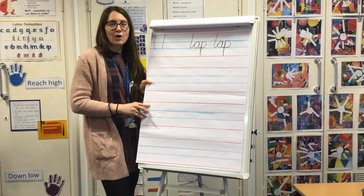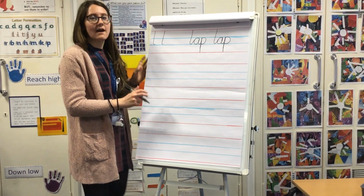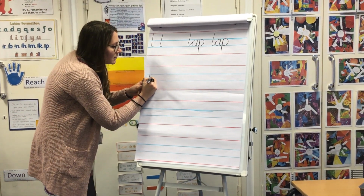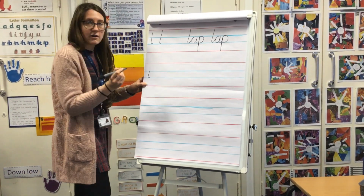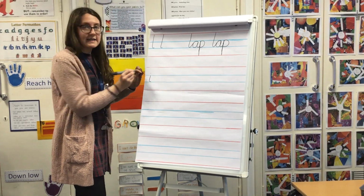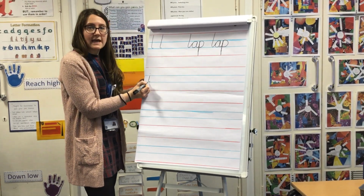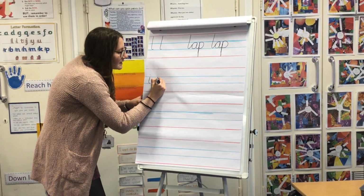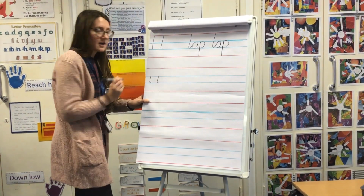And then the second long ladder letter that we're looking at today is the I. So an I starts at the middle of the line, down with a little flick, and then I take off my pen or pencil and I give it a little dot. It's not a football, so it's just a little dot. I've also flicked it at the bottom so it's ready to join when we start that. Let's look again, all the way down with a little flick and I dot it.